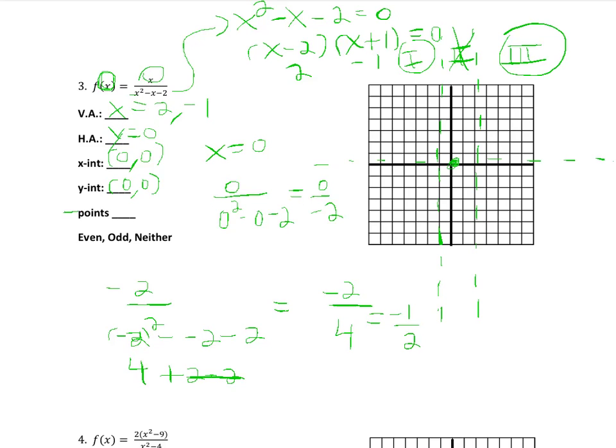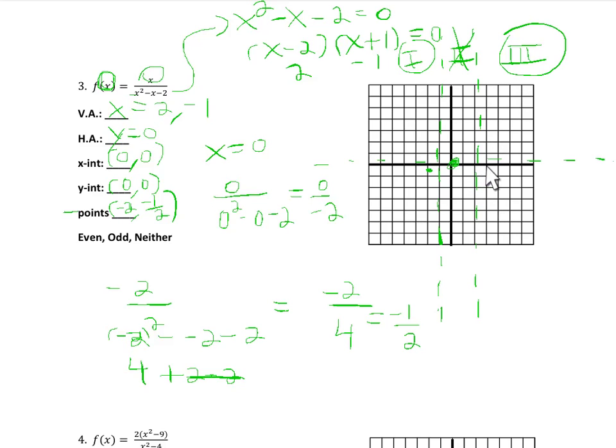I'll put this point, (-2, -1/2). So I'm going to plot that, (-2, -1/2), right down here. Right there, if you can see it. Okay, and then let's use the arrow again. I got region 1, that's done with. I have to get region 3.